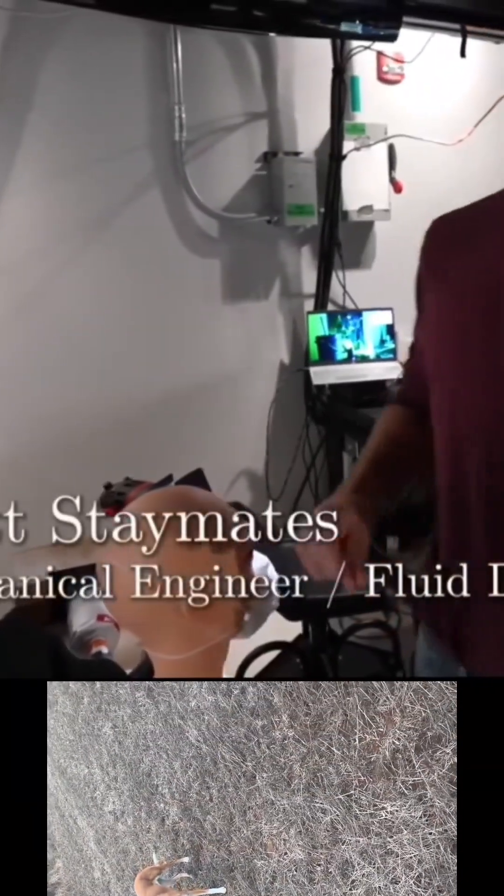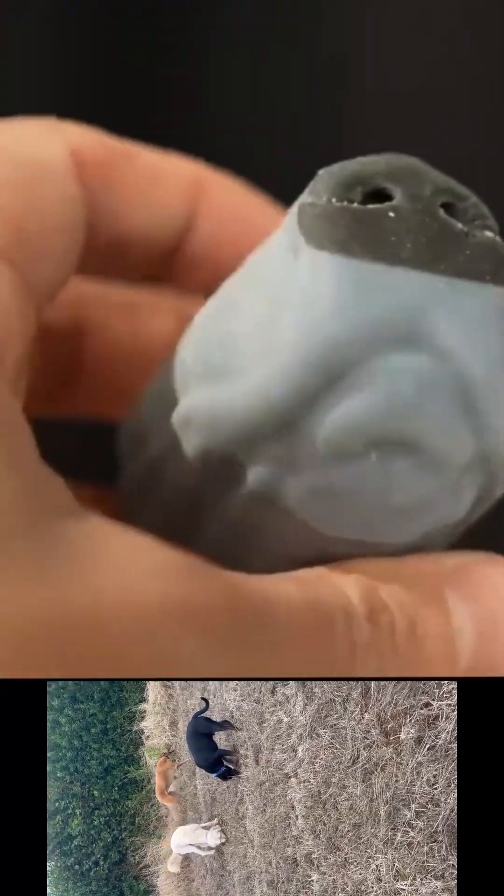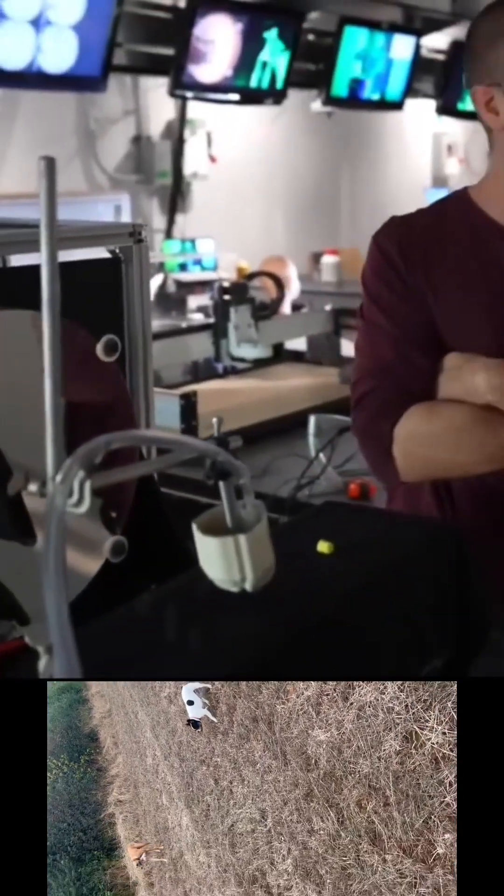It turns out nature has already provided us with the best chemical detector, and that is the dog's nose. This is Bubbles — she's a 3D printed, anatomically correct model of a female Labrador retriever. We tried to get one of the police canines to come in here and get in front of the mirror, but dogs get hungry and cranky very quickly and we got about four seconds of good footage. So okay, we can do better than this.